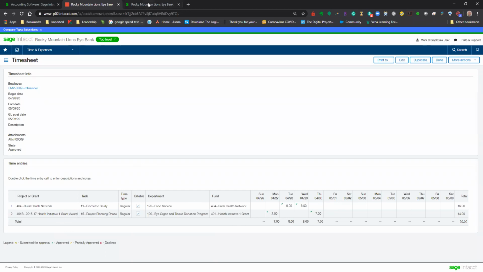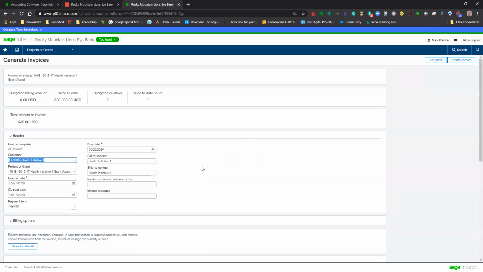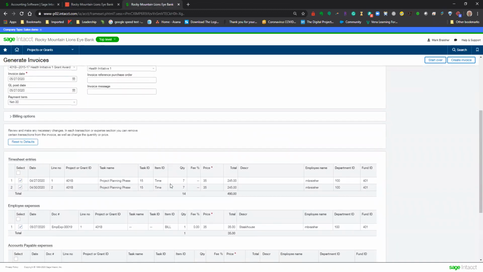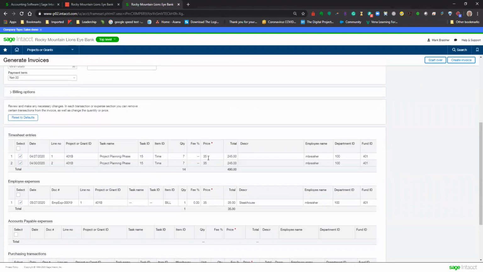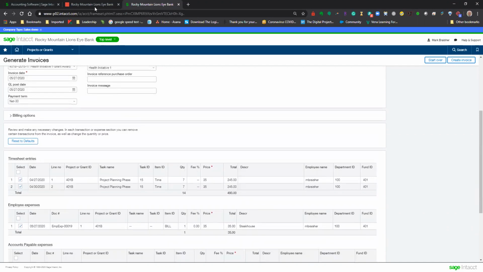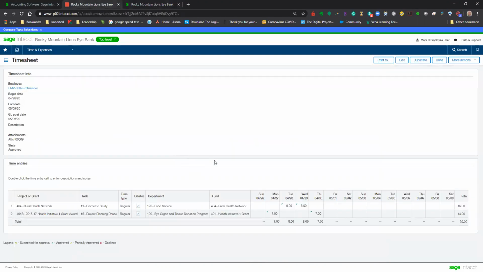And then when you get ready to do an invoicing and you pull the invoices that you need, it is only pulling the invoices for the ones where we actually did the time. So here are the 2 days that were listed back on the original timesheet. So going back to that, again, these are marked billable. For Health Initiative, there's a Monday and a Thursday.